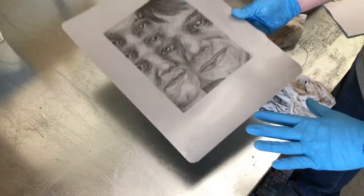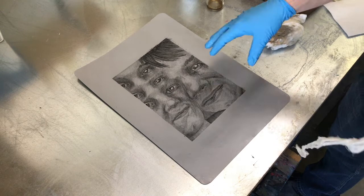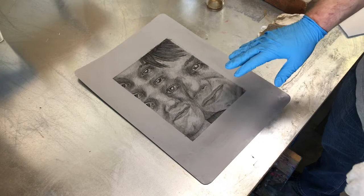After finishing this first part of the first etch I want to leave the plate for at least 20 minutes. It can sit overnight, for a couple of weeks, or for a long period of time. I want to get to this stage where I have both crayon and gum tight wiped into the surface — the plate is then stored properly and safely.